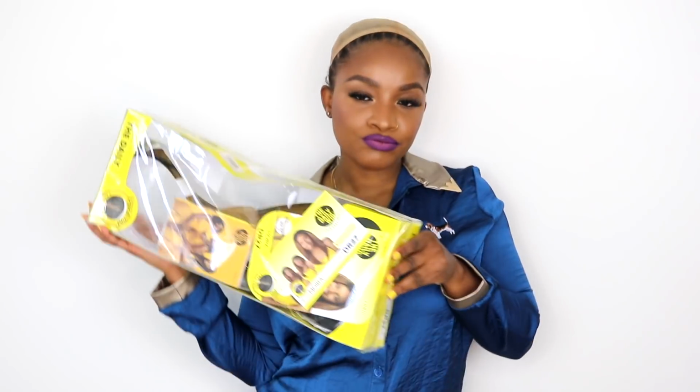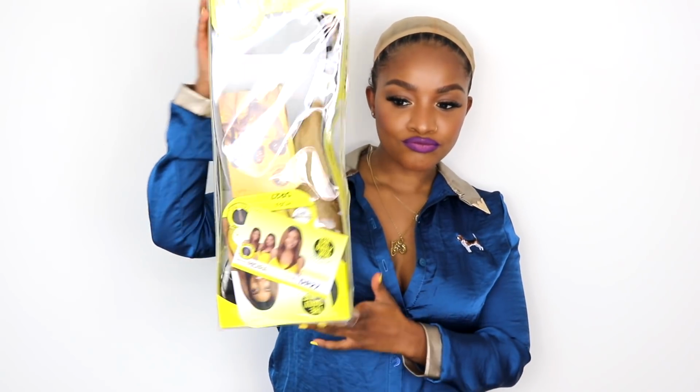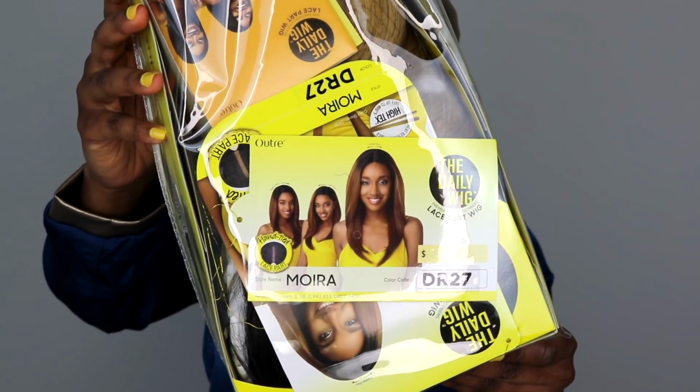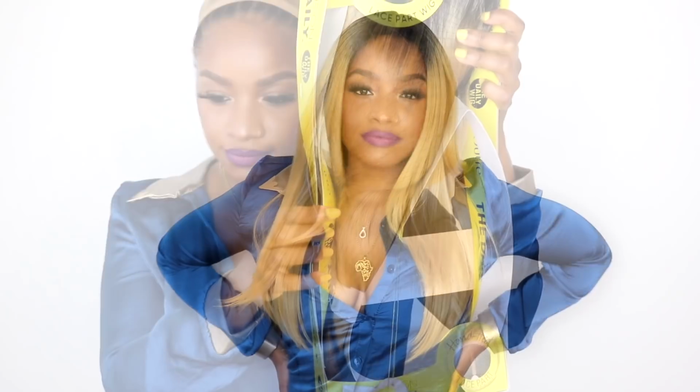Let's go blonde. So last but not least, we have Moira, which is a layered mid-length unit in a color DR27. And here she is. Oh my gosh, this is definitely the everyday wig for me right here. In this particular unit, they have about 8 colors you can choose from, not just blonde. And this one's so classy. I feel like this is the one you can wear with jeans and a t-shirt or a pantsuit and still slay. And of course, as you can tell already, this one is my personal fave.